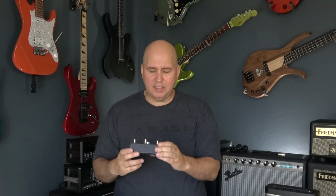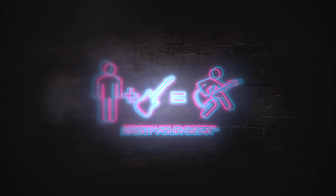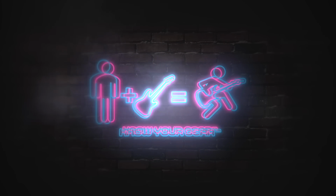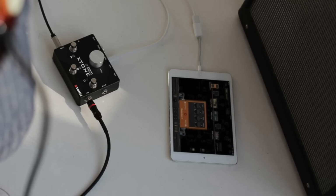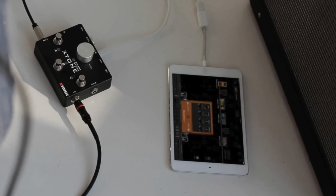This is the Xsonic Xtone. What it is, is an interface that goes into a tablet, iPhone, or computer, and it has very low latency. In fact, one of the lowest latencies on the market. It comes with the pedal.